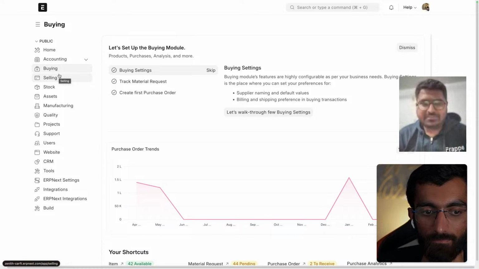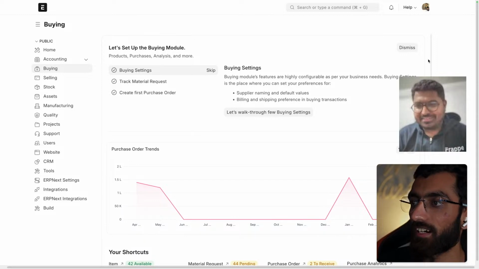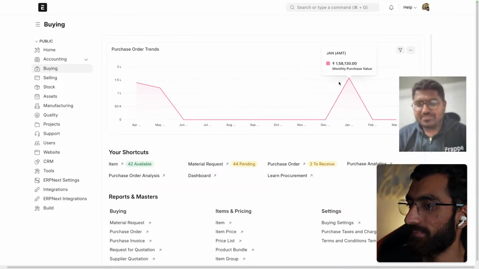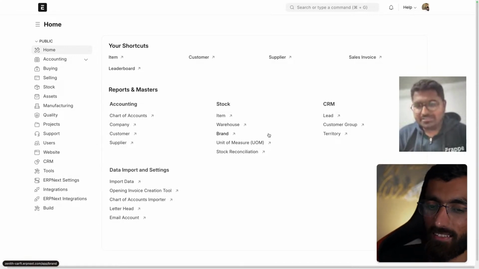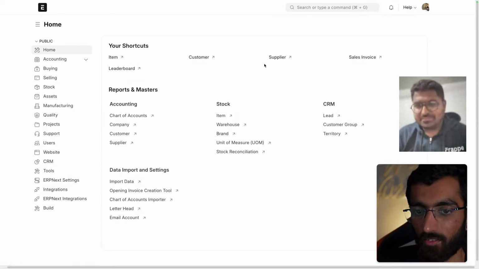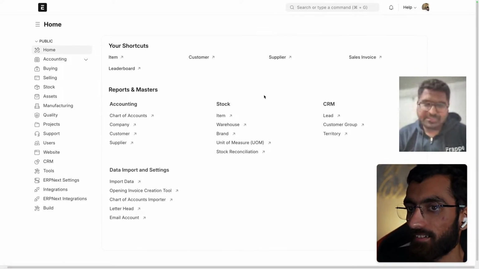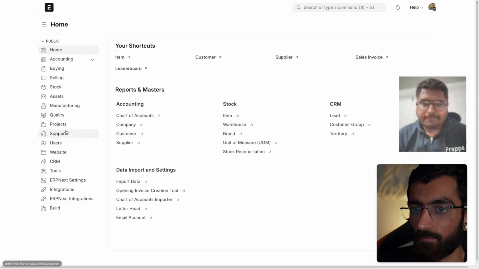Adil says in real life we cannot add things directly in stock entry because it does not reflect in accounting. Yes, I know, but in this case we would have to go through the purchase cycle, wasting a lot of time for this purpose. So that is why we didn't do that.